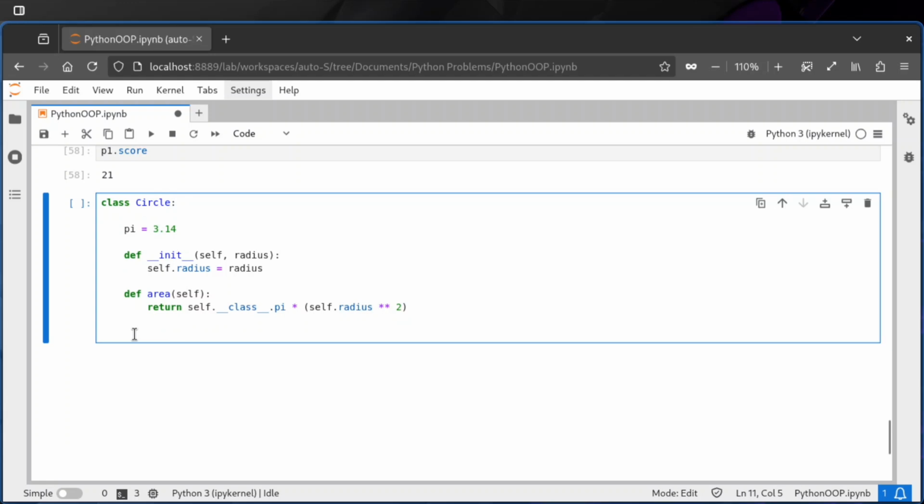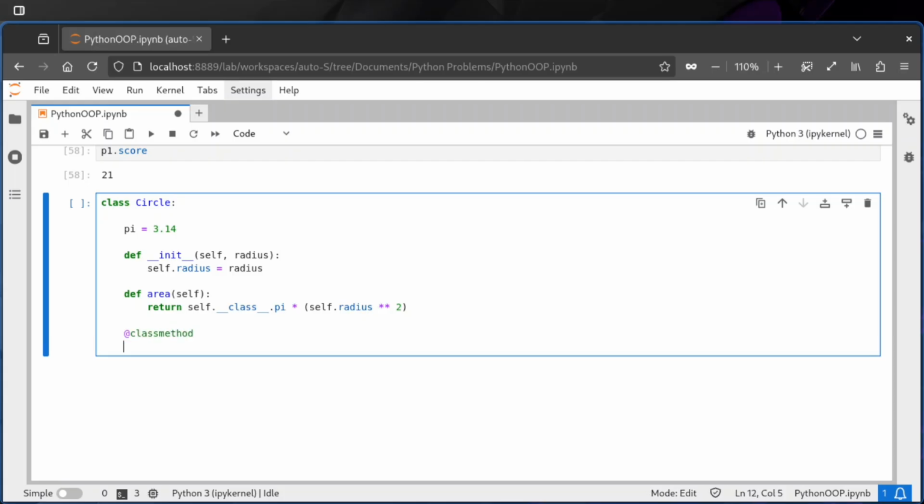So in order to write a method on the class name, Python provides us with a decorator. A decorator is nothing but a function passed through another function. It provides a decorator called classmethod. What this does is convert whatever function you write here into a class method.